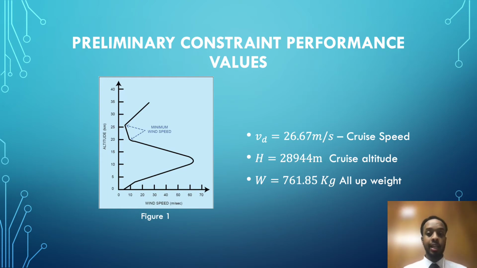As you can see in figure 1, low wind speed can be seen between 15 to 25 kilometers in altitude, not too far off my calculated altitude. Now, sustained flight at high altitudes involves a range of difficulties. The thin air at high altitudes is cold at low pressures, as mentioned before. And finally, my last calculated performance constraint value was my weight, which fit well amongst other average UAVs as well.